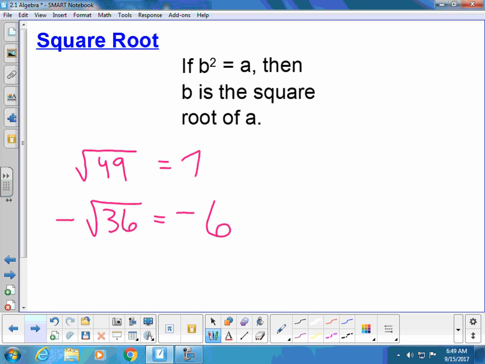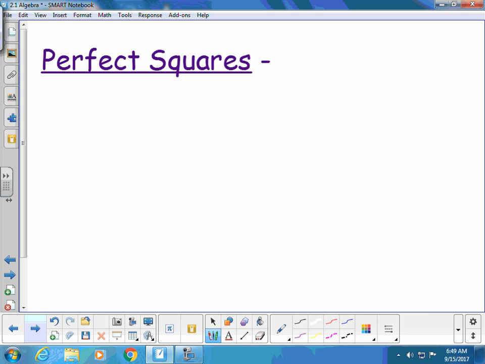And then in a lot of these problems today, you'll be seeing that symbol. That just means positive or negative. So if the problem looks like this, positive or negative square root of 4, then you would square root the 4 and get 2, and then apply the positive negative symbol in front. So it actually means there's 2 solutions, positive 2 and negative 2. All right. If I ever go too fast, feel free to click pause or rewind the video a little bit, but we're going to go to the next slide now.